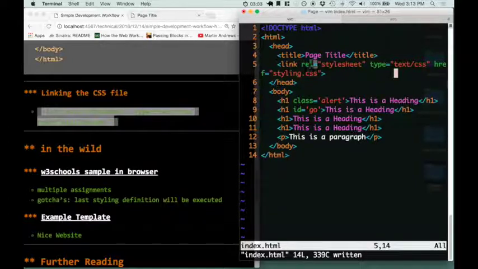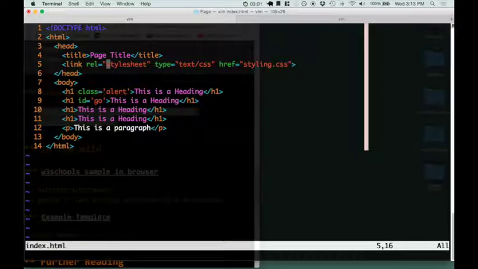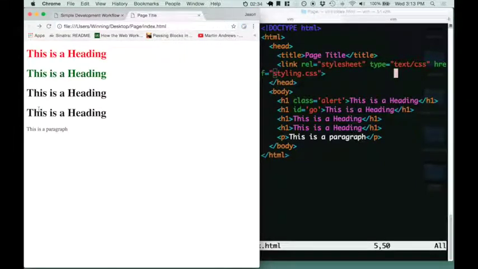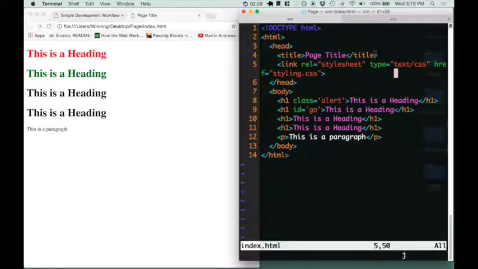Looks like there's not even a closing link tag. With the rel attribute set to stylesheet, type CSS, and then the href, this is important, references where the file is. And because it's in the same root folder, there are no slashes. So href lets us know that the file is in the same root folder, which is the page folder. Sounds kind of confusing, but let's just reload this page. And now we get our styling. Okay, so we separated out the style, and now we have the content and the style in two different files.